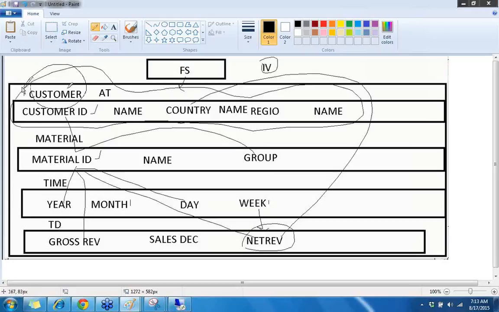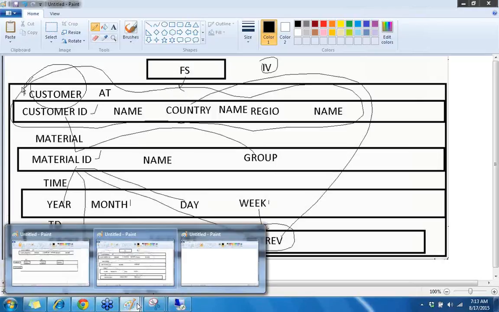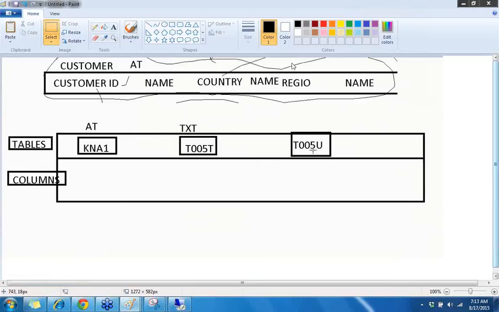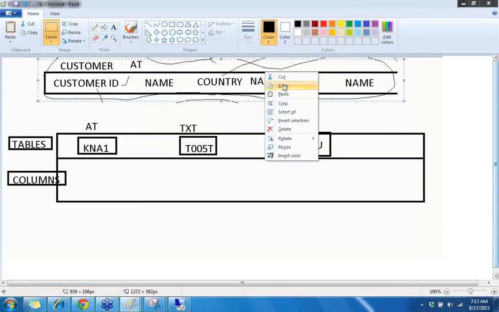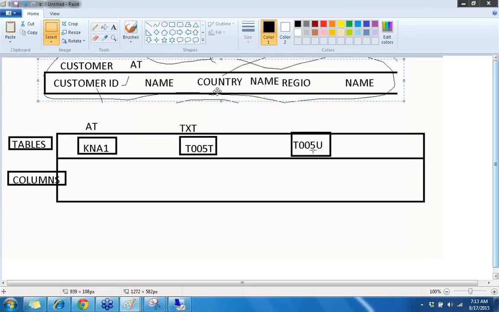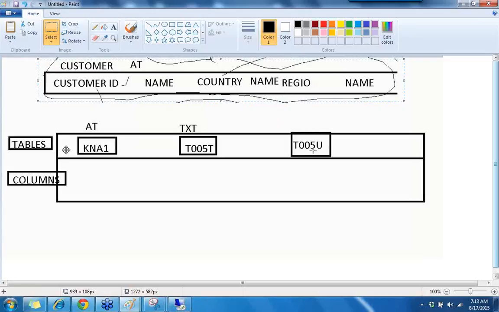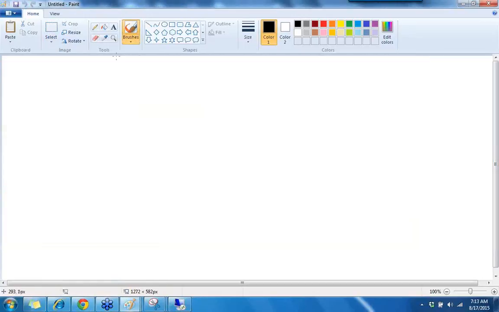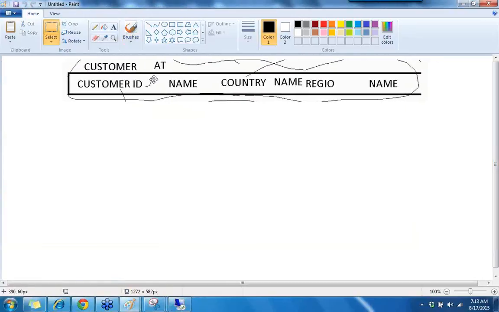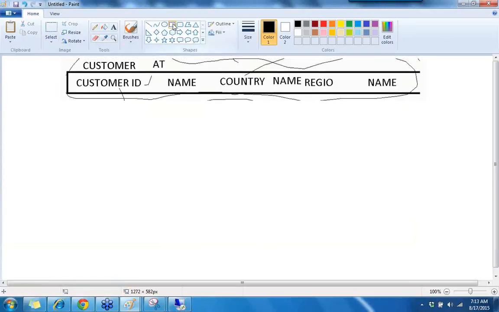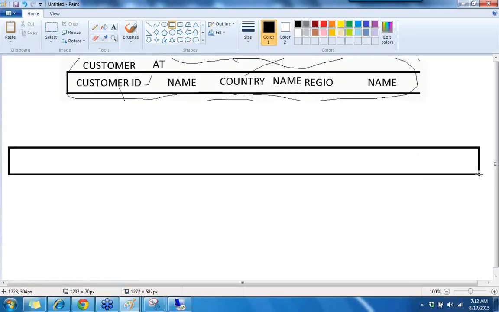In order to create a customer attribute view, we tried to take technical details. For example, if you take these customer attributes, what are the columns and tables where this information is coming from?